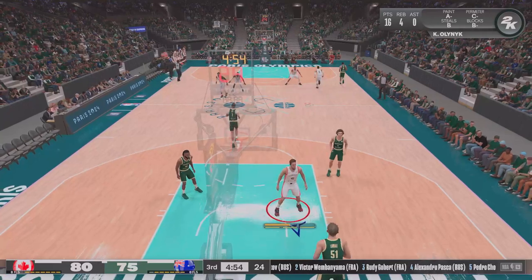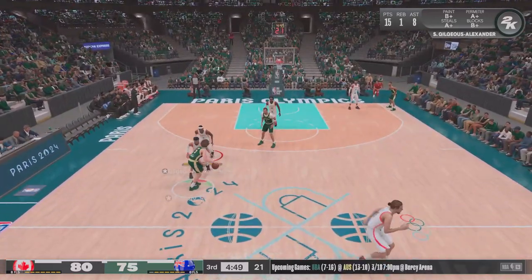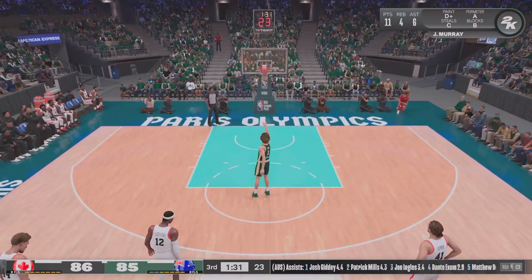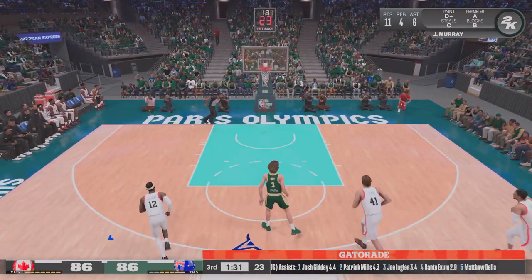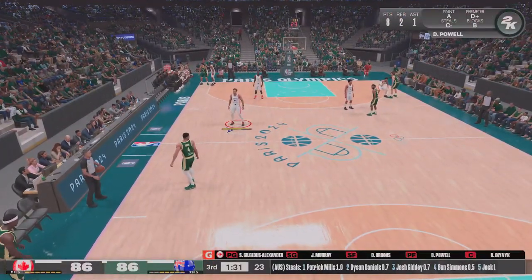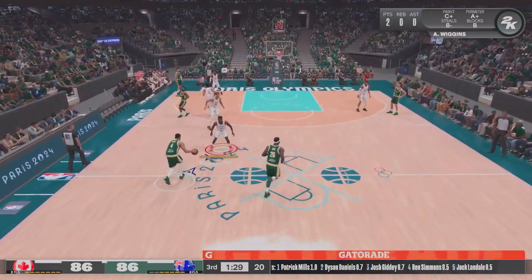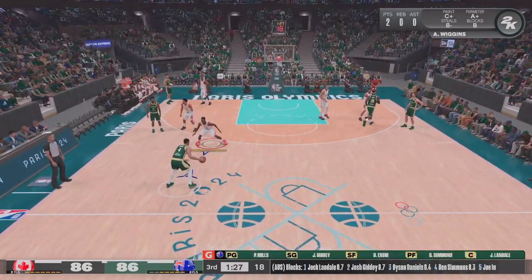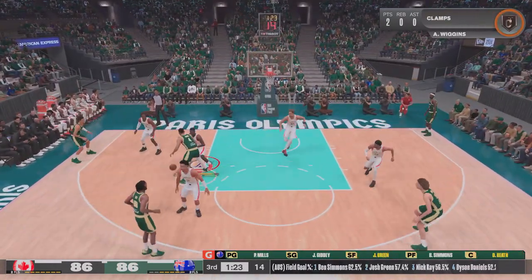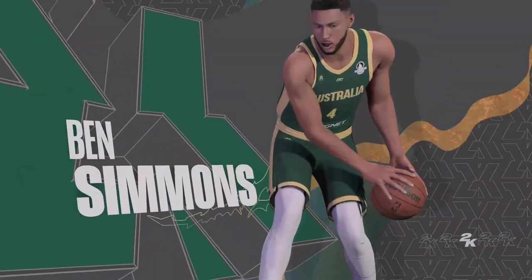Well, you see SGA and the strides he's making as a playmaker. This guy is so good, on point with his reads. He's an unbelievable passer. That's so true, B.A. He has incredible vision. And what's most striking to me is if he rebounds it and goes, the ability to push tempo, the ability to use that incredible vision to put pressure on in transition, it is probably his greatest strength. Here's Simmons. And slam dunk by Simmons.